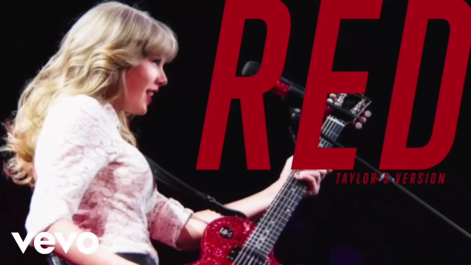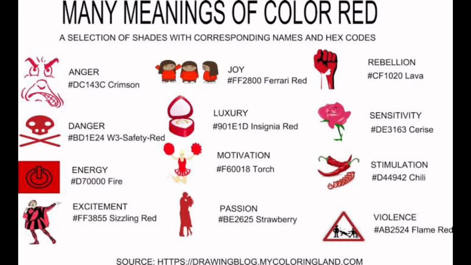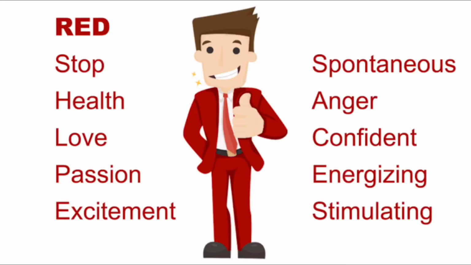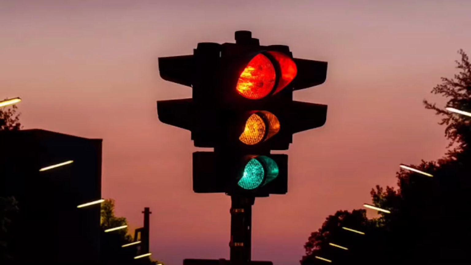For example, red is the color of fire and blood, so it is associated with energy, war, danger, strength, power, determination, as well as passion, desire, and love. It has very high visibility, which is why stop signs, stoplights, and fire equipment are usually painted red.